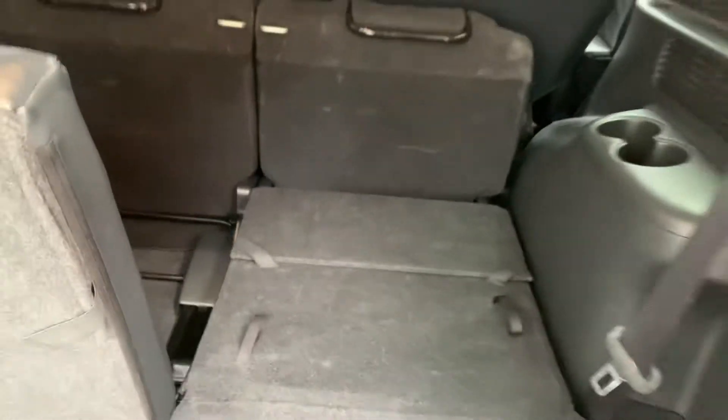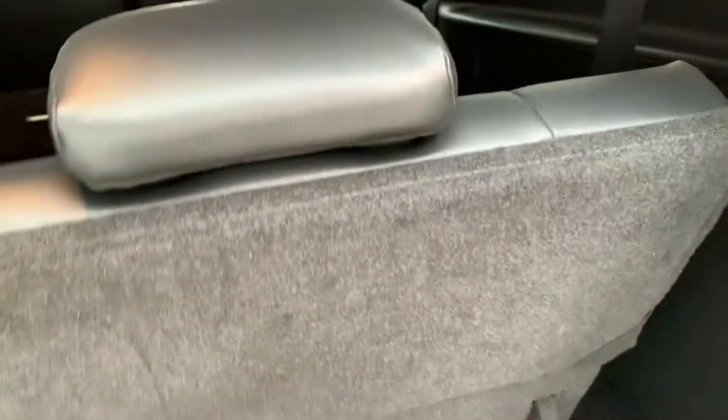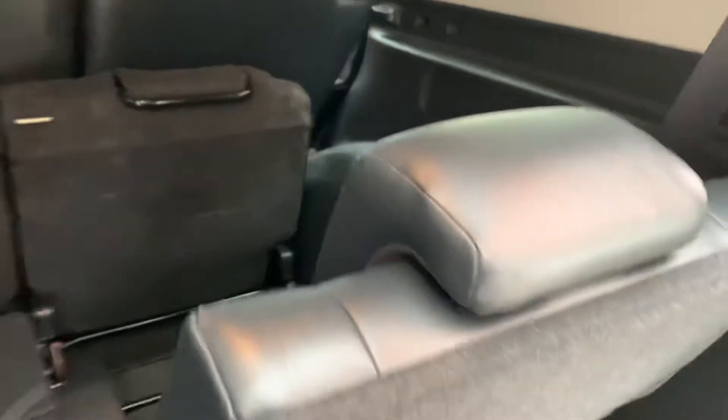The rear seats lift up into place, and then these ones come down from there — all leather as well. Sorry, the seatbelt's stuck there. I won't be able to do that with just one hand free. Obviously that comes down and clips in when the seatbelt's not there. The car has seven seats — the seatbelts are the issue with these, but they fold down into place and you can do it all from there. You also have all your storage in the back with your 12-volt plug as well.